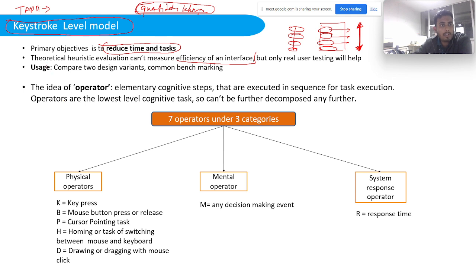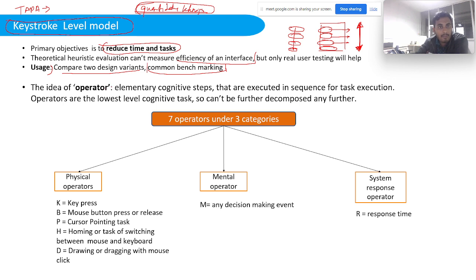A common use of the keystroke level model is when you try to compare two design variants of a user interface. We can also use it when we try to compare the common trend or common way in which people navigate through particular interfaces.